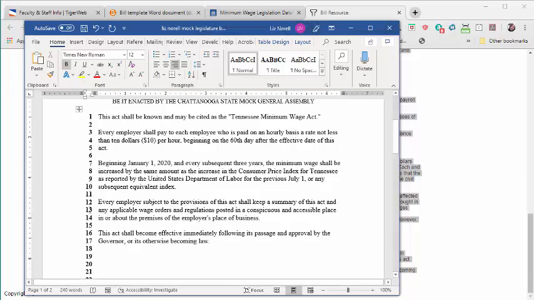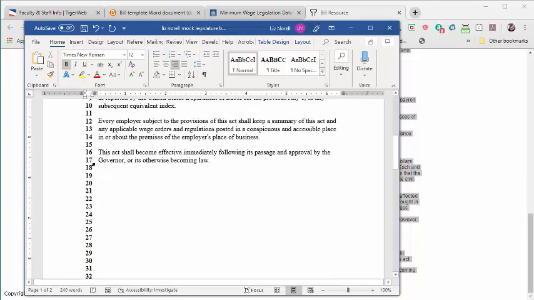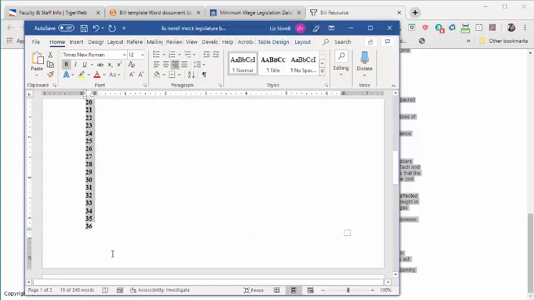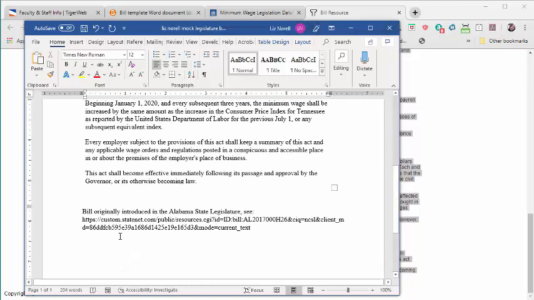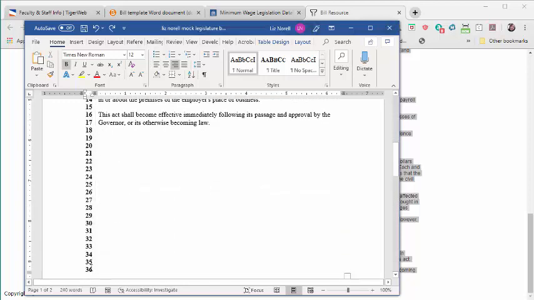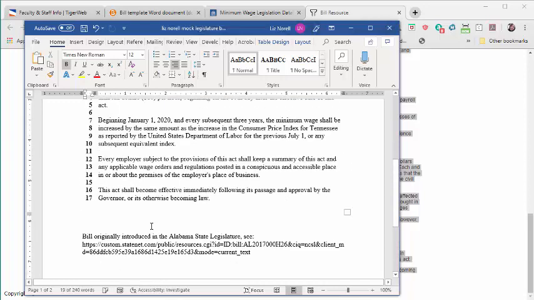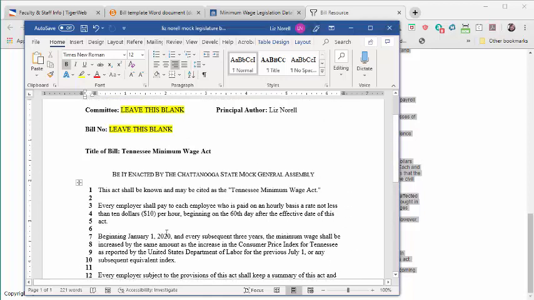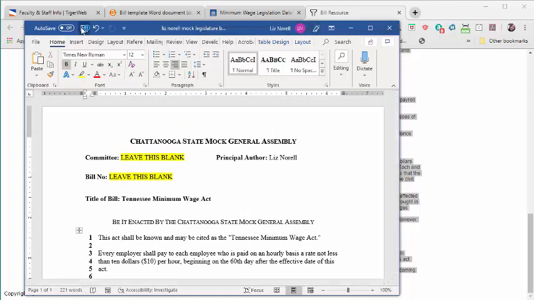So you only need to keep these numbers in here through the last line. So you'll notice that I have a 17-line bill. That means that I can delete all these other lines. And whoops, that was not supposed to happen. I see what's happening here. So I'm going to delete those. And now I just have my 17 lines. And I've got my source down here. And now I'm ready to save this and upload it.